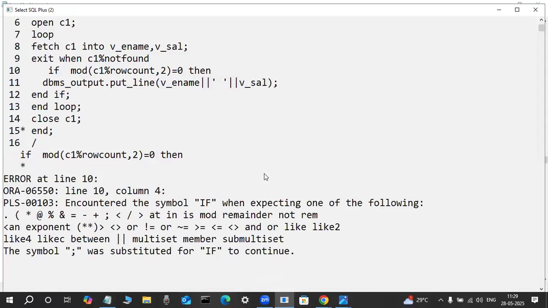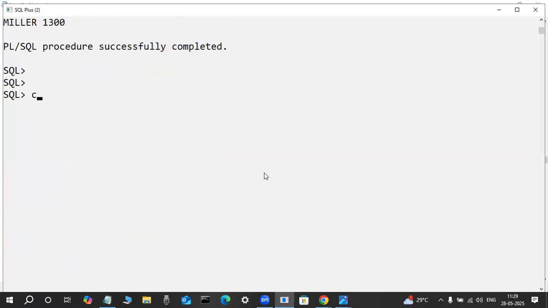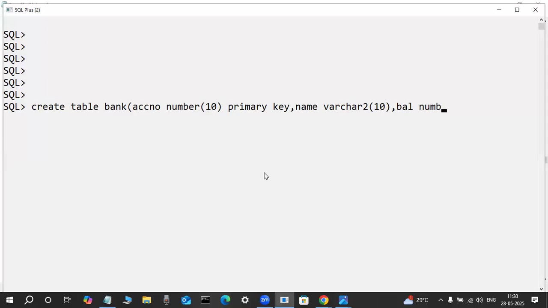Observe the screen. Suppose I am creating a table, for example. Now don't write it, don't write it. Bank is a project I am working on in a company, for example. Most banking projects are database projects actually. Suppose bank is a table with account number, the name of the account holder, and balance. I am creating one table. Don't worry, table format only. Data is there in SQL language or in relational databases.